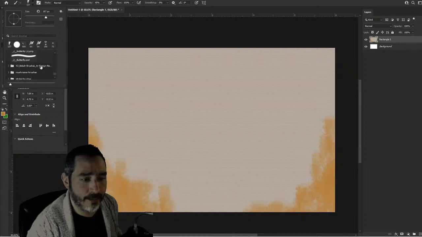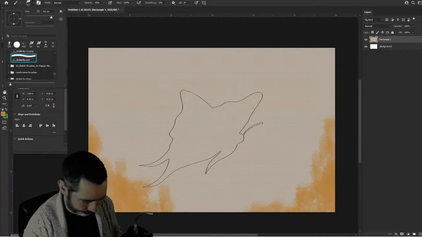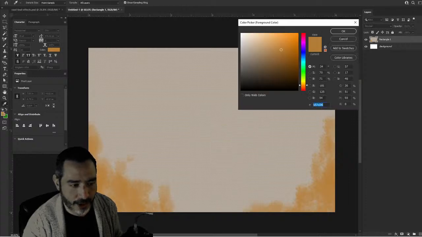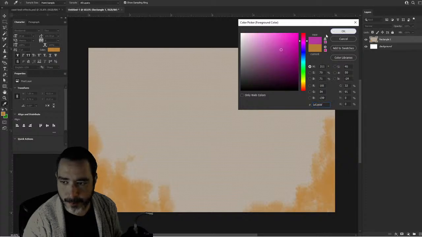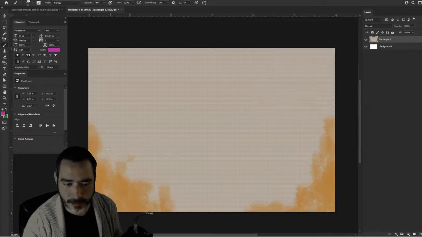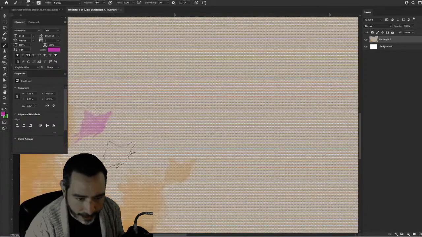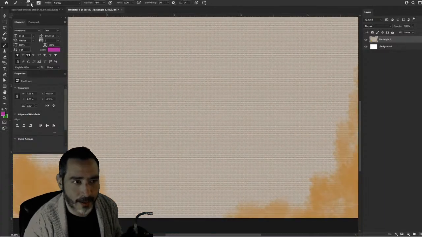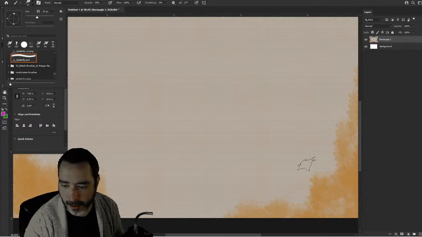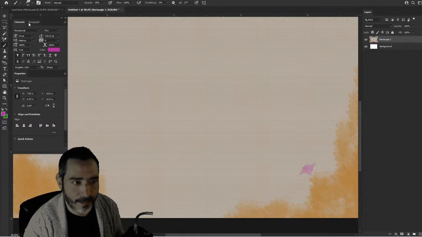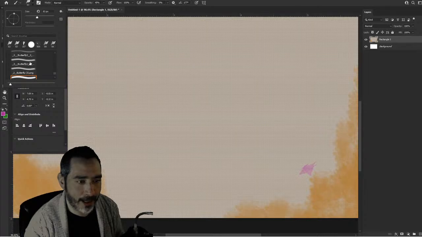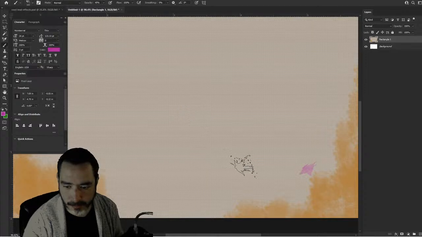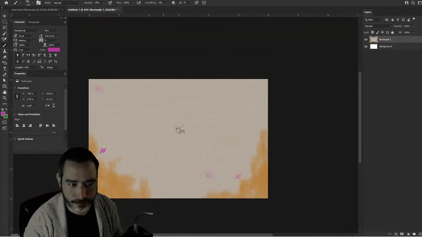There's different things like butterflies. I'm going to change the size of that butterfly. Put one there. Change the color maybe. Let's go to pink. Let's add a butterfly here. Look how cute that is. I can go into my brushes here and turn that butterfly around, and maybe come back up here and grab a different butterfly. That one's big. Let's shrink that down a bit. There we go. Look at that.